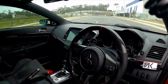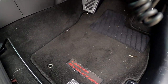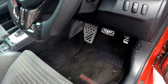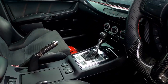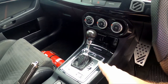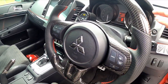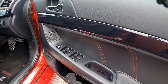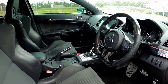Also added the carbon steering wheel, the SST footrests, some new floor mats, which are a little bit dirty because, like I said, it's a bit of a rainy day today, but with the red Lancer Revolution and the red pinstriped garnish. And we also did the later model gloss black or piano black SST surrounding cubby, and added the gauges that we had in the cluster, as well as the door cards with the red leather stripes and the soft leather at the top here. So the interior was already nice.